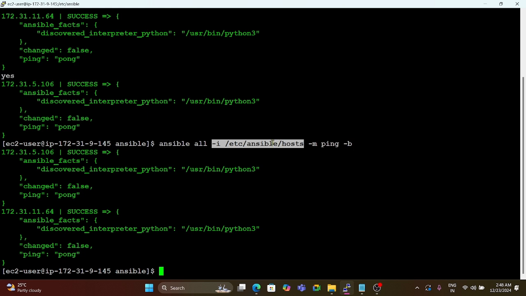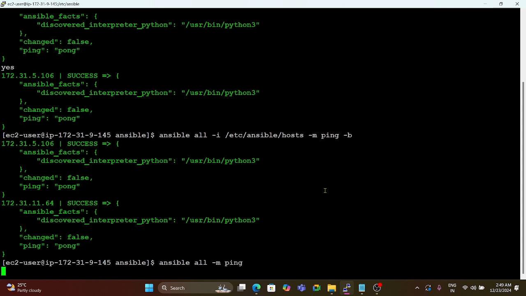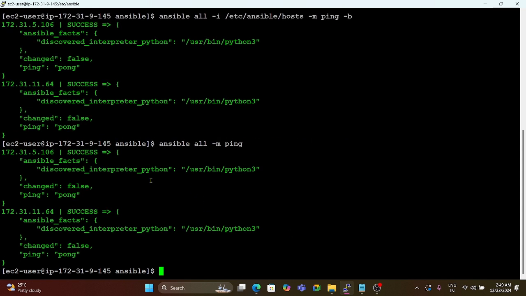I just used it to show you. It will take it from my Ansible configuration. I will execute simply ansible all -m ping. That's it. So it will work.